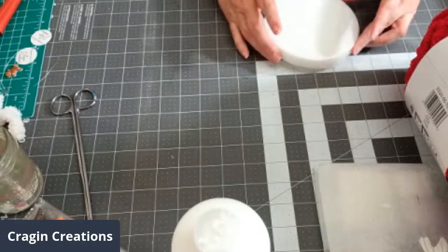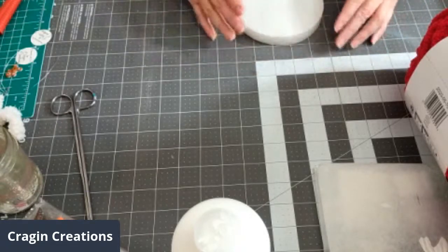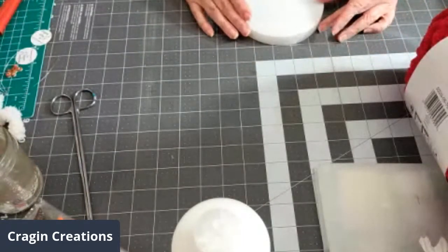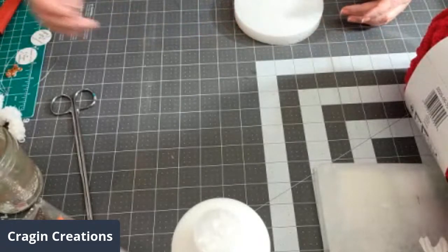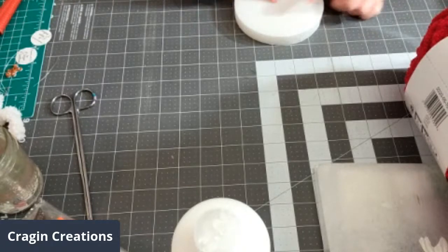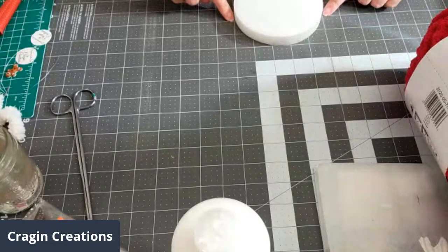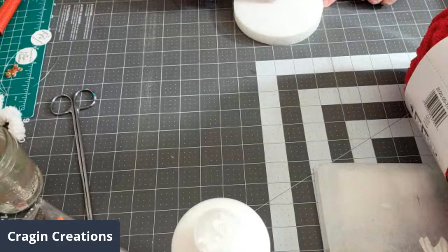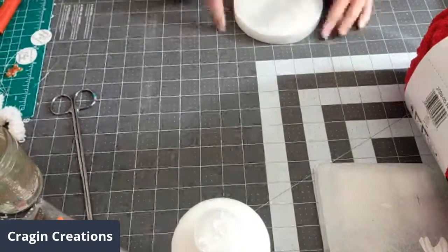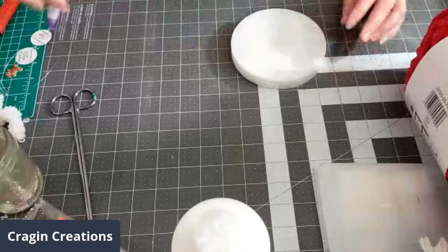Okay, so now I'm going to take my little round disc and I'm going to put it on my little thing and try and find the center. So I know with these, I go up 2.5 and over 2.5. So between my 20 and my 25, I go to the center, which is going to be about right there. I eyeball it, and I put a little hole in it with my pin so that I know where the center is.